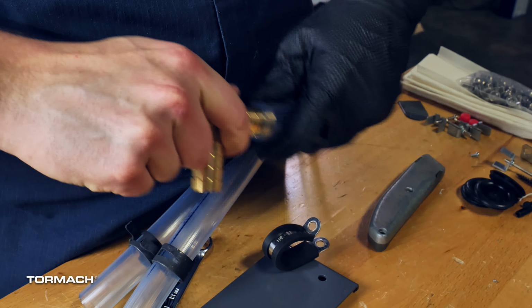Slide the 2 loop clamps onto the right and left hoses. Then use the M6 by 1 by 10 flange button head cap screws to secure the loop clamps and the T-fitting brackets to the 2 standoffs with the 4mm hex wrench.